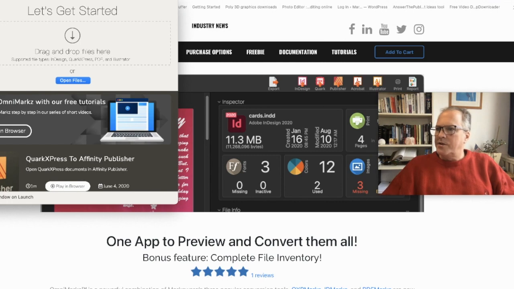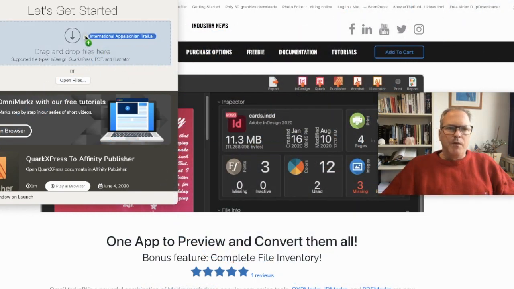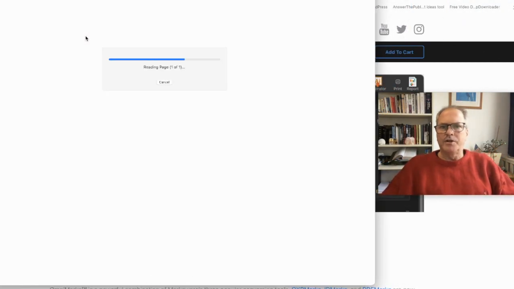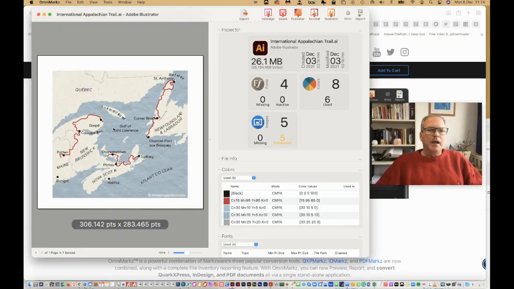So what I'm going to show you now is the text on a path or text on a curve. And if we take this here Illustrator file, we have permission to use this. One of our customers, Tony Sedon, and Tony makes maps, really cool maps. Check out his site. It's down here, you see tonysedon.com. And we see the map here.